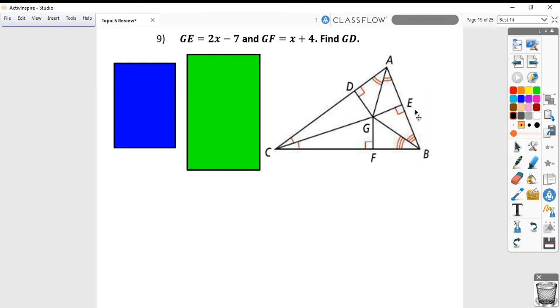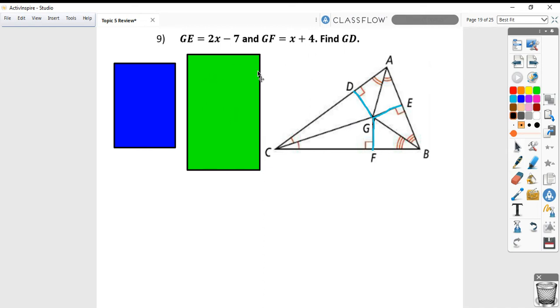Come on back to number 9. When I look at this picture, I notice that this picture represents an incenter. The reason I know that is because all of these angles have been split exactly in half. On your cheat sheet, it says that your incenter is created by angle bisectors. Also, on your cheat sheet, the important facts say that the incenter is equidistant from each side of the triangle. So that means this line and that line and that line are all the same distance. All the same. And on your notes, I highlighted those lines to show you that they were all the same.